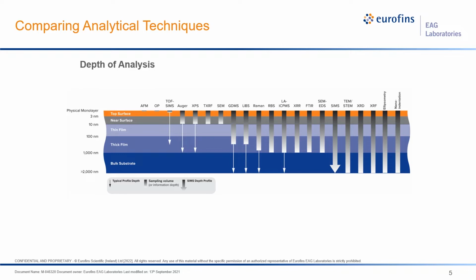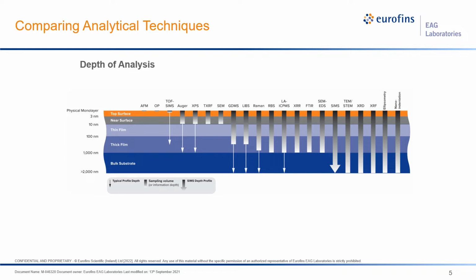This figure shows the approximate depth sensitivity of various techniques. As you can see, the idea of surface analysis has a somewhat different meaning depending on the technique being used. Auger probes the top several nanometers, down to 10 nanometers probably, of a sample surface, in the same range as XPS and TXRF. You'll note that top SIMS here on the left is even more surface sensitive. And to the right, these techniques sample a bit deeper. Note, however, that really all these techniques are surface techniques, since the maximum depth listed here is about 2 microns.